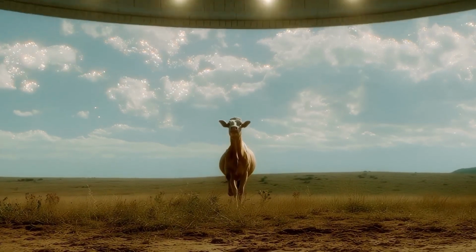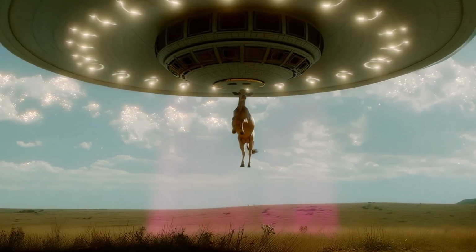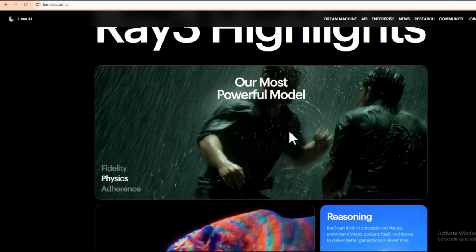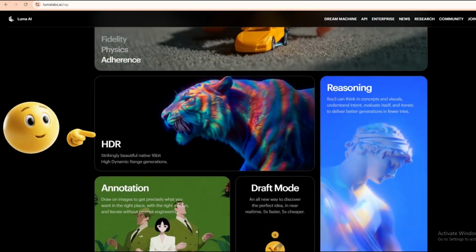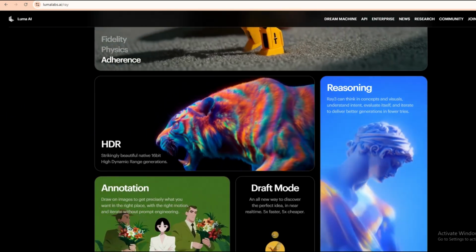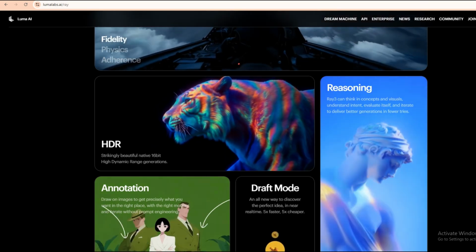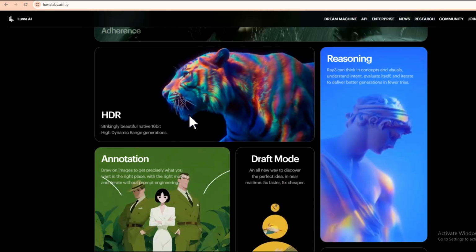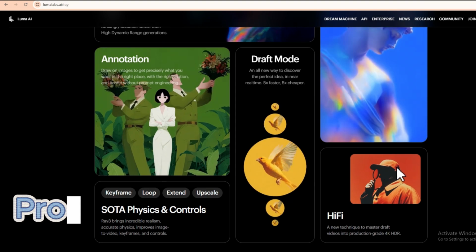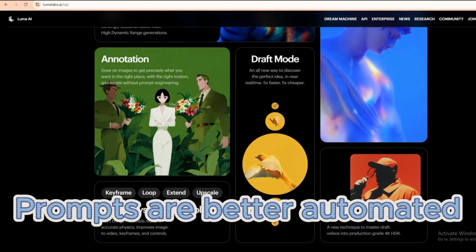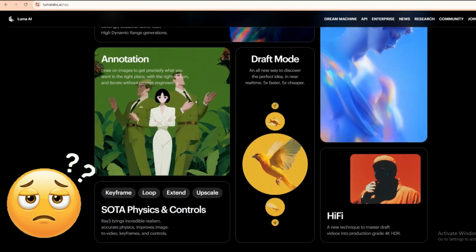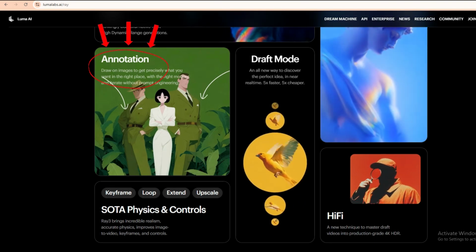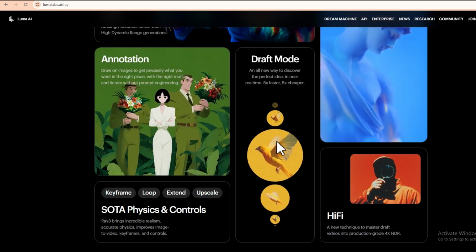So, quick overview before we jump on the screen. Luma just rolled out Ray 3 inside Dream Machine, and they're pushing a few big ideas here. First, native HDR for AI video, so your highlights are brighter, your shadows are deeper, and you have a lot more room for color grading later. Second, better fidelity and physics, meaning less glitchy morphing and more believable motion. Third, improved prompt adherence and reasoning, so the model actually understands what you're asking for in complex scenes instead of just guessing. And on top of that, they've added visual annotations where you can draw directly on the image instead of typing long prompts, and the model interprets your doodles.